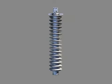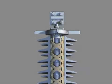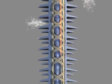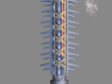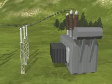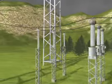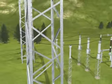The polymer-housed arrestor lacks an inner atmosphere, as the silicone rubber insulator is molded directly onto the interior. In the event of an overload resulting in a short circuit, the interior is held together with the help of aramide fiber windings when the insulator is punctured. Regardless of which arrestor is used, it fulfills its protective role when these unforeseen overloads occur and can easily be replaced.